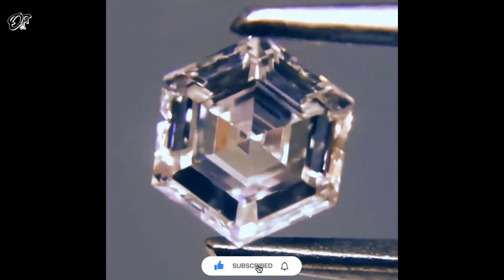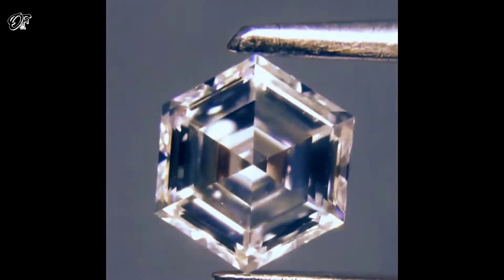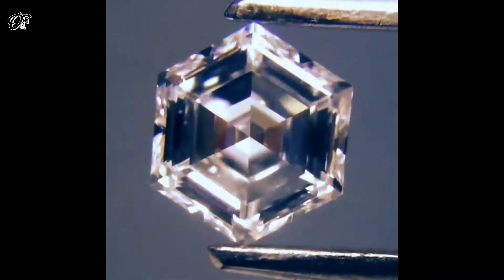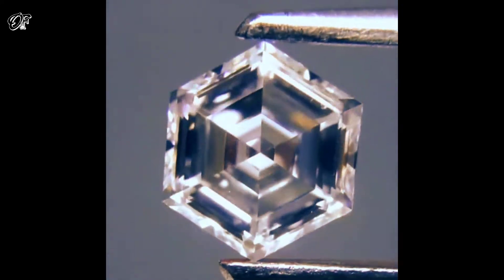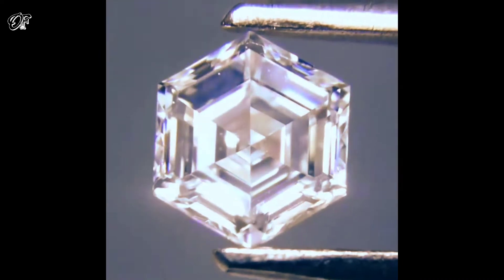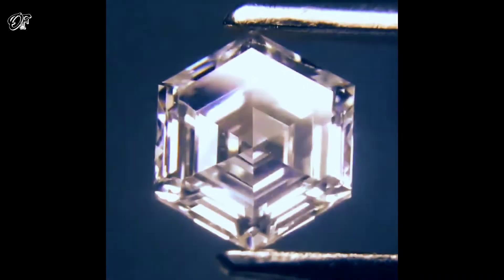Based on the chemical composition of the meteorites that brought them to Earth, the hexagonal diamonds appear to have formed inside dwarf planets, says Andy Tompkins at Monash University in Melbourne, who led the research. The team's analysis suggests the crystals were created by a reaction between graphite — which is made of carbon atoms layered in sheets — and a supercritical fluid of hydrogen, methane, oxygen, and sulfur chemicals that probably formed when an asteroid crashed into the dwarf planet and broke it into fragments that eventually fell onto Earth.